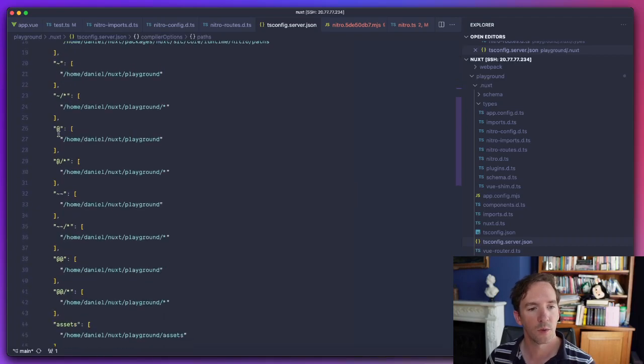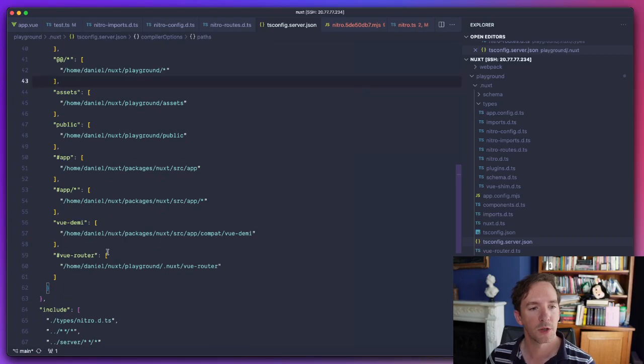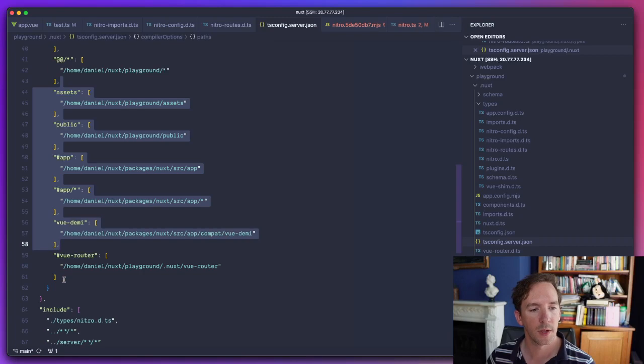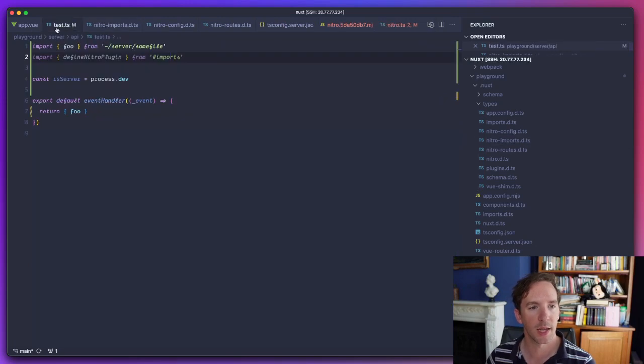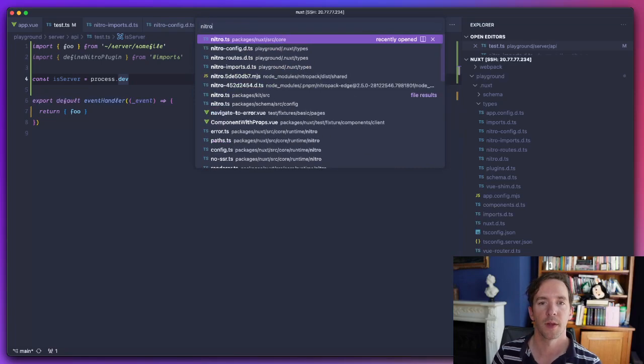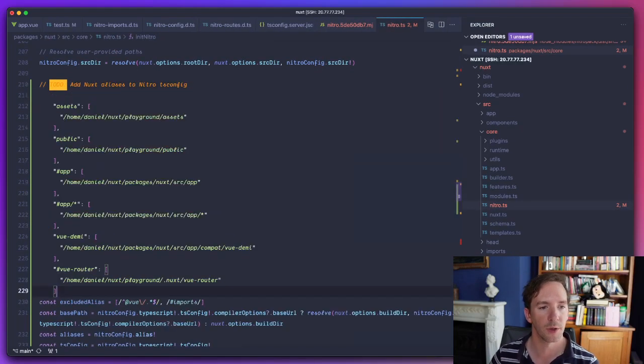All the directory aliases are fine, but we probably don't want to include the vue app, vue demi, or vue router in our generated config, because although they need to exist within the Nitro process as aliases, I think we still exclude them.